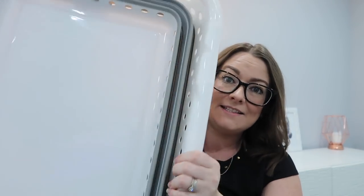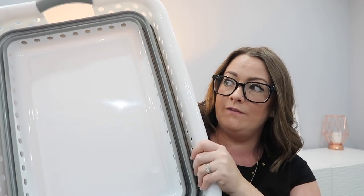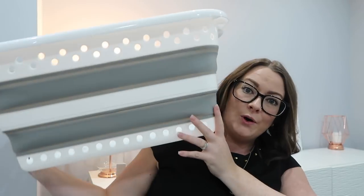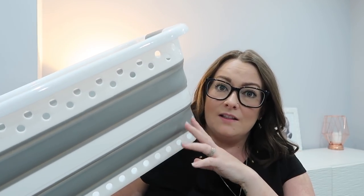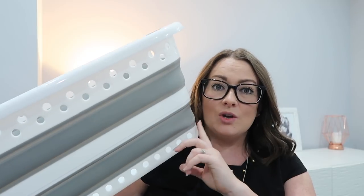The next thing is absolutely enormous — it's a collapsible washing basket, or laundry basket. It just pops out and becomes a full-size washing basket. It is so handy, neat and compact that you can put it in any small space. Ours just sits behind our side unit and nobody really knows it's there. I've actually got two — one for upstairs and one for downstairs. I think I picked these up in B&M, either B&M or Home Bargains, and I think they were £7.99. You can also get them in Poundstretcher but they seem to be more expensive there at about £12.99, so I'd give B&M or Home Bargains a try.